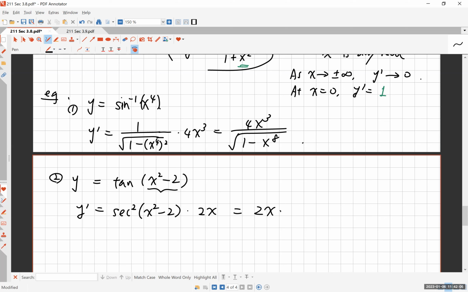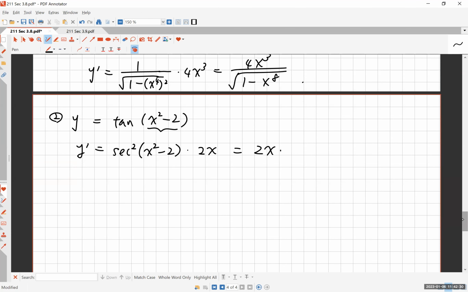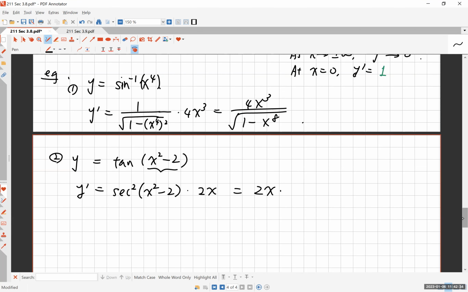Try to write 2x. Oh, I'm sorry. What did I do? Okay, hold on a second. Okay, I didn't do anything wrong except I asked the wrong question for this section. All right, so as I stated, if I ask this question, the derivative of tangent of x squared minus 2, this is the correct answer: secant squared of the inside function times the derivative of the inside function. So this is 2x times the secant squared of x squared minus 2.